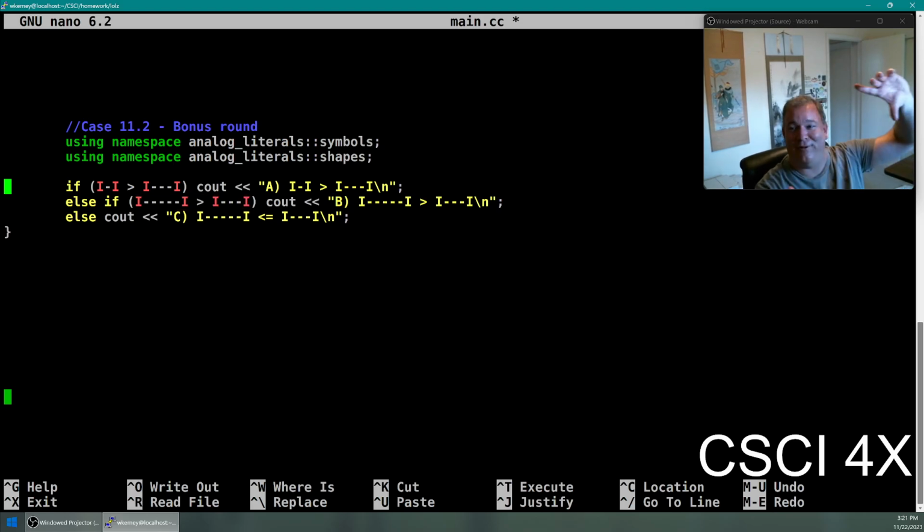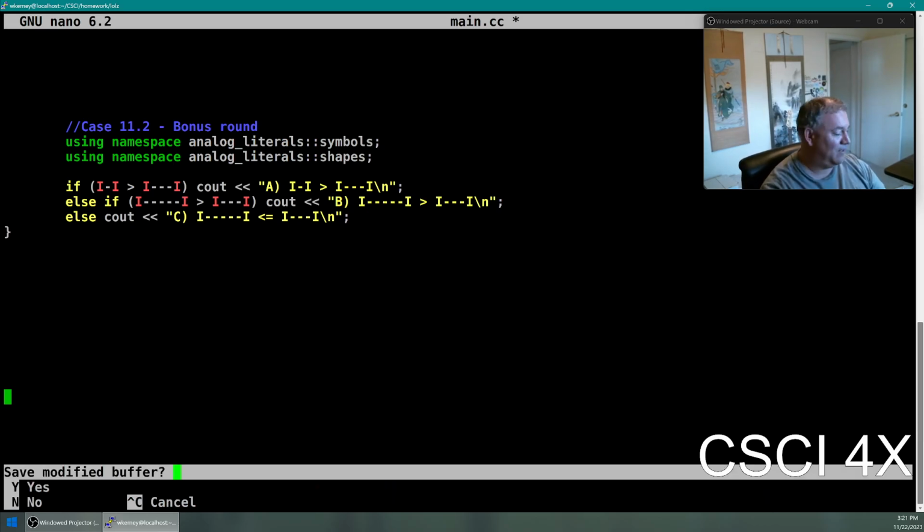And they have 2-dimensional analog literals as well, and 3D ones as well, where you literally draw a cube in ASCII. You can compare one of those cubes you draw in ASCII against another size cube, and whichever one has the greater volume is bigger. So it's a real thing. Nobody uses it, but it's a real thing. This is actual code that works.